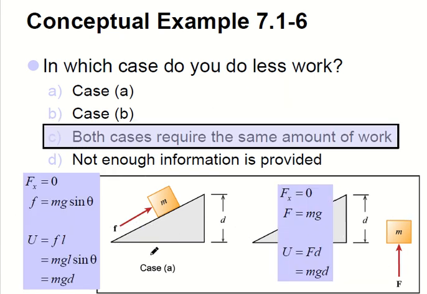And here's a better systematic way of writing it, instead of me working in my brain, but it's the same thing. See, both cases require the same amount. So here is your F and your D. We start to calculate. Your X direction is 0. Your F direction that's going this way is mg sine theta.